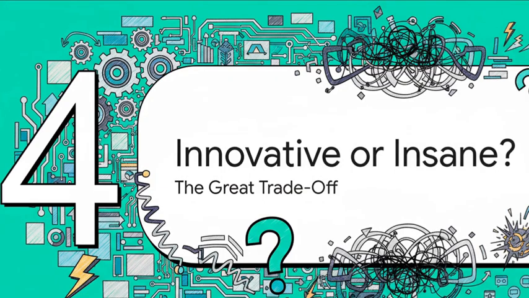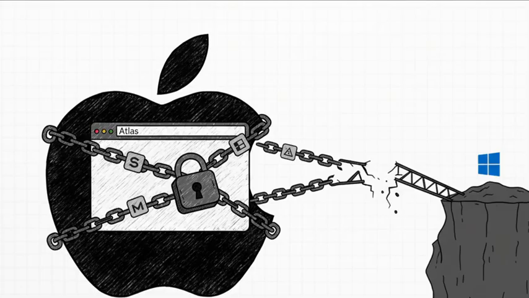So, after all that, we land on the big question. Is this whole thing a groundbreaking innovation that points to the future of software? Or is it a brilliant but fundamentally insane piece of over-engineering that's destined to cause problems? Well, one of the first big consequences of this design is that Atlas is welded to the Apple ecosystem. By building the entire UI with Apple-only technologies like SwiftUI, AppKit, and their Metal graphics engine, they've made it monumentally difficult, maybe even impossible, to ever bring this browser to Windows.